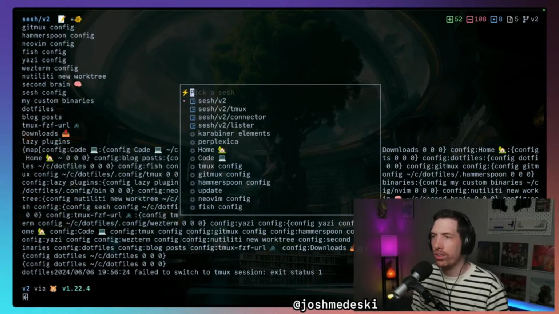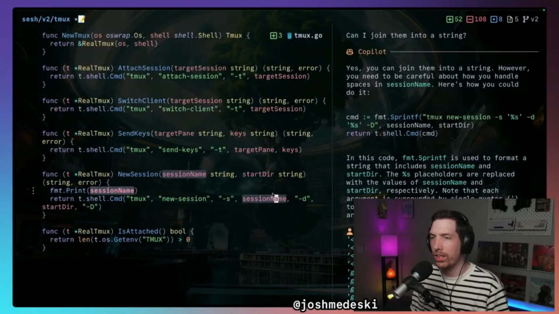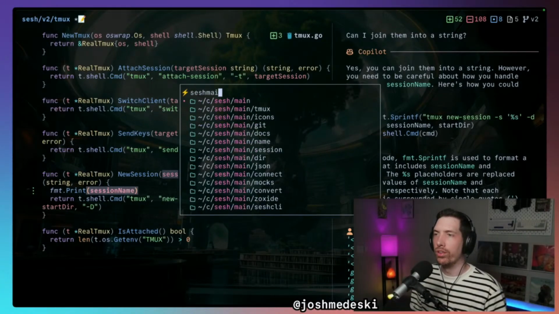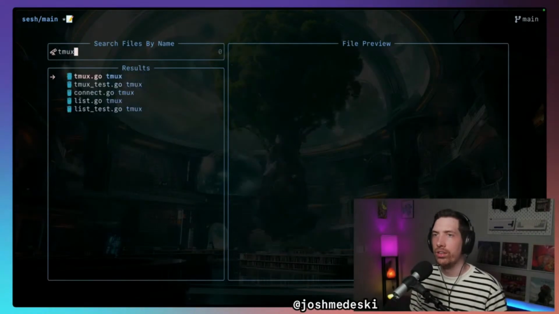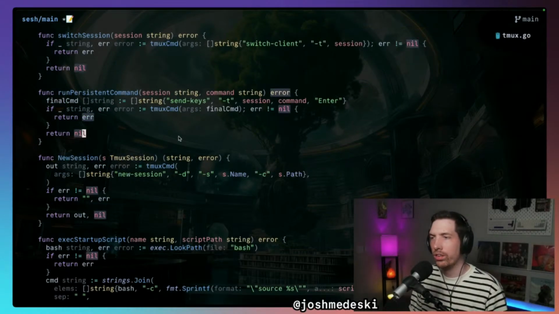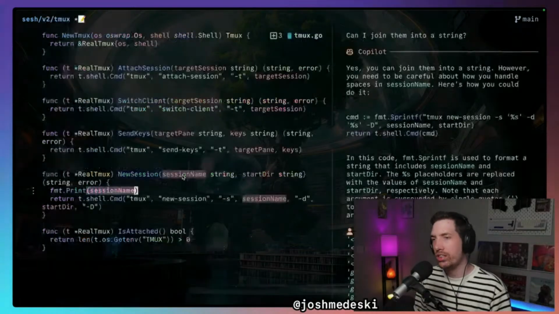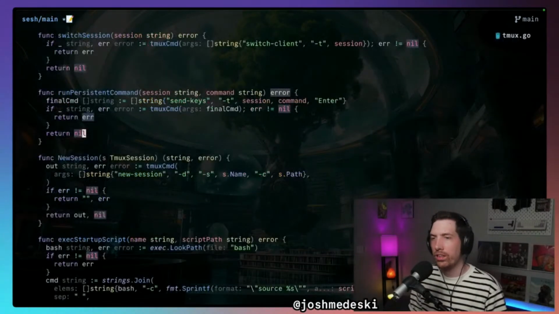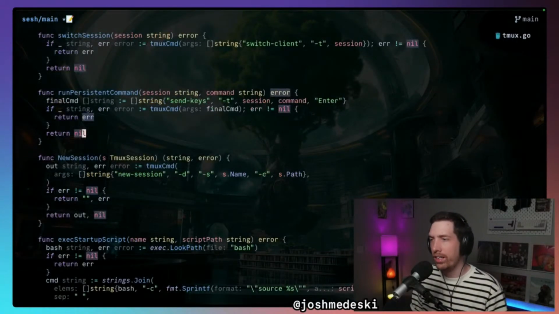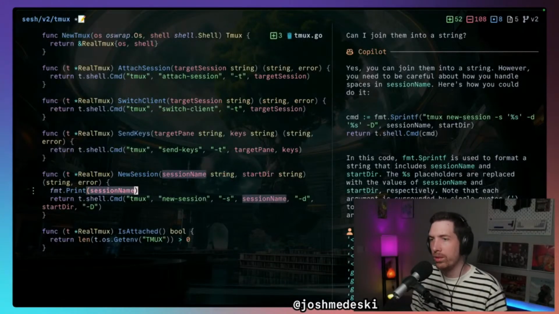We can see there's no new session being made yet. So what did I do before? Let's just go back. tmux, new session, -d, directory, no detached, s name c path, s name.